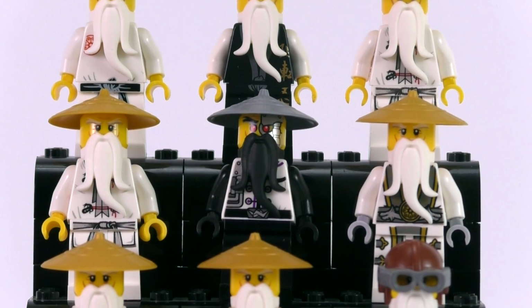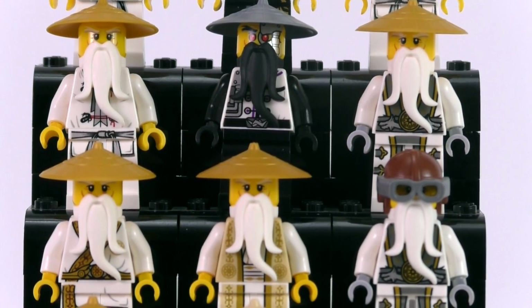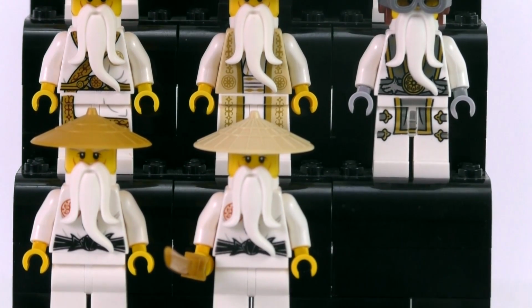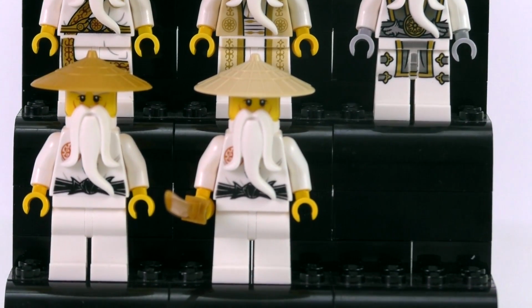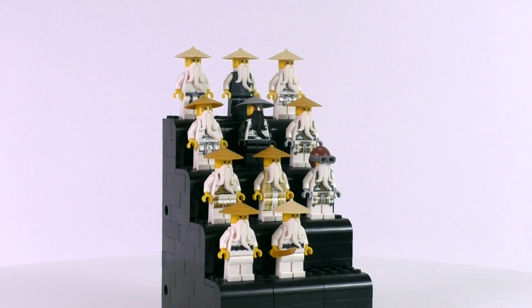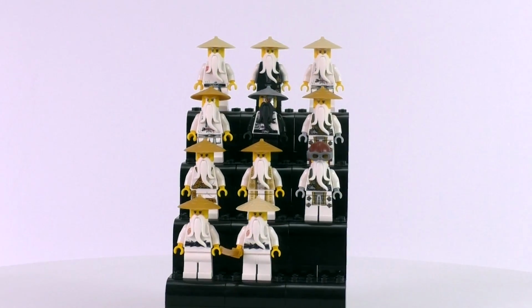Today we're doing a LEGO minifigure collection review. This is Master Woo from Ninjago. There are 11 Master Woo or Sensei Woo minifigs in the collection, and it's nice enough that there aren't very many repeated prints. I particularly like that a lot of this robe detailing can definitely be reused on other minifigs.